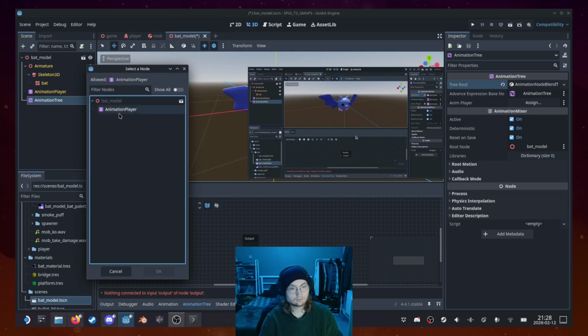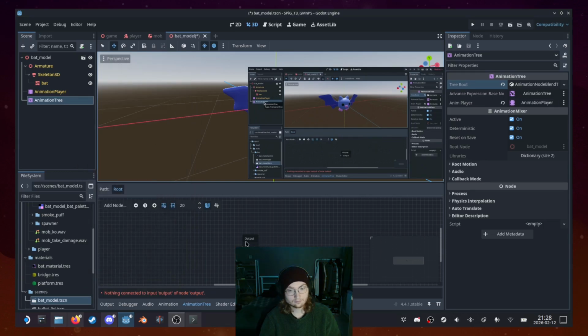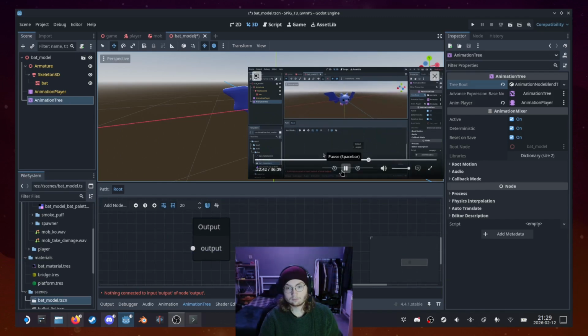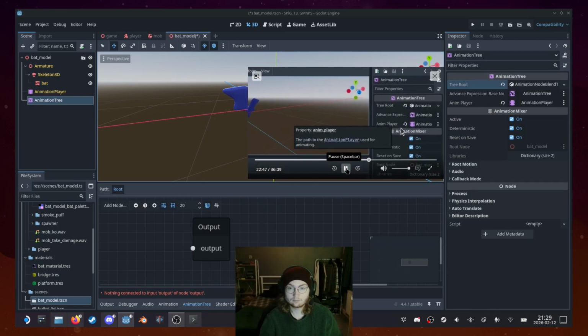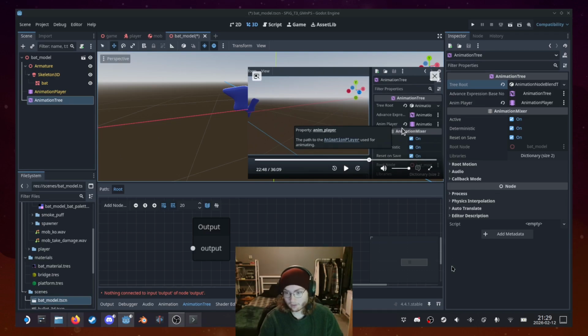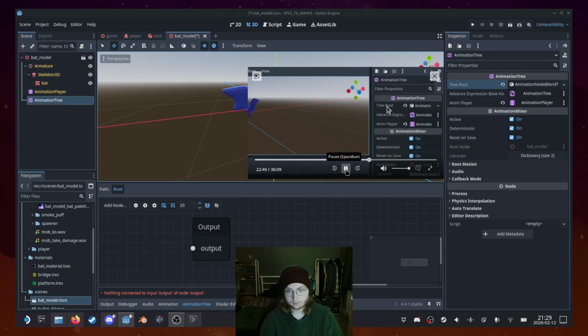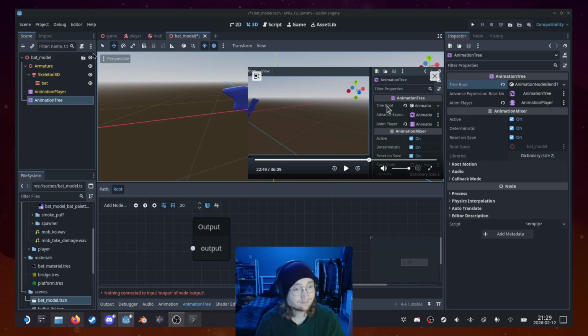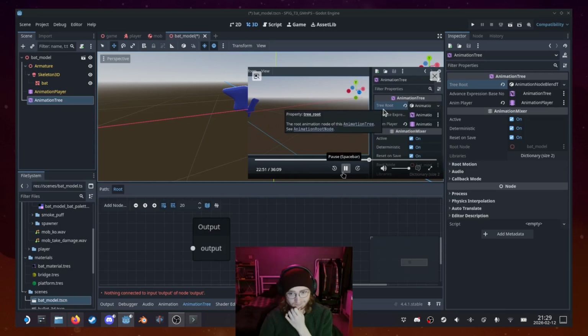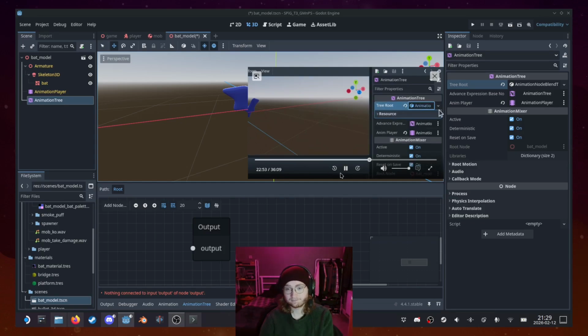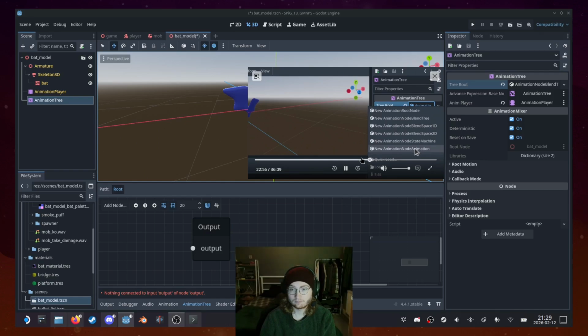Okay, so let me explain. The animation tree node is an editor that allows us to wire different animations and play them in different ways, layering them on top of one another, etc. So that's why you have to pick an animation player to bind to the animation tree. I think after this I'm going to have to call it and then work on the rest of this tomorrow. And what they call the tree root is one of different editors basically that you can use and one of different systems.